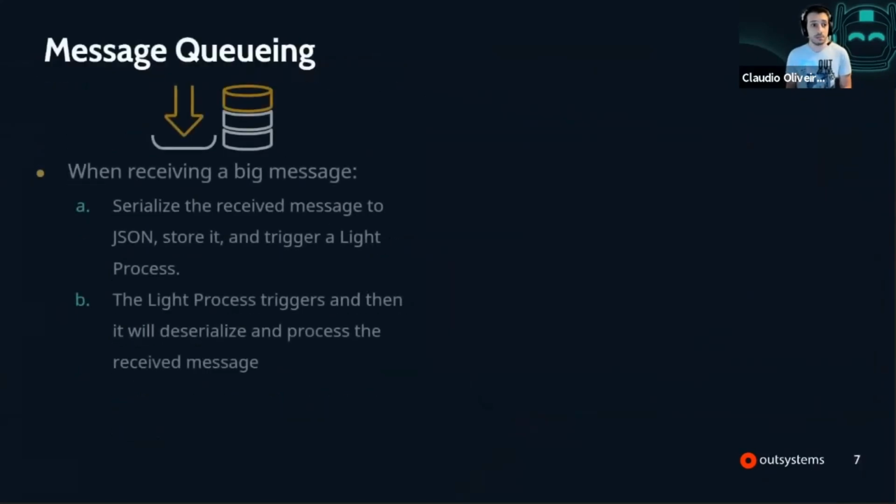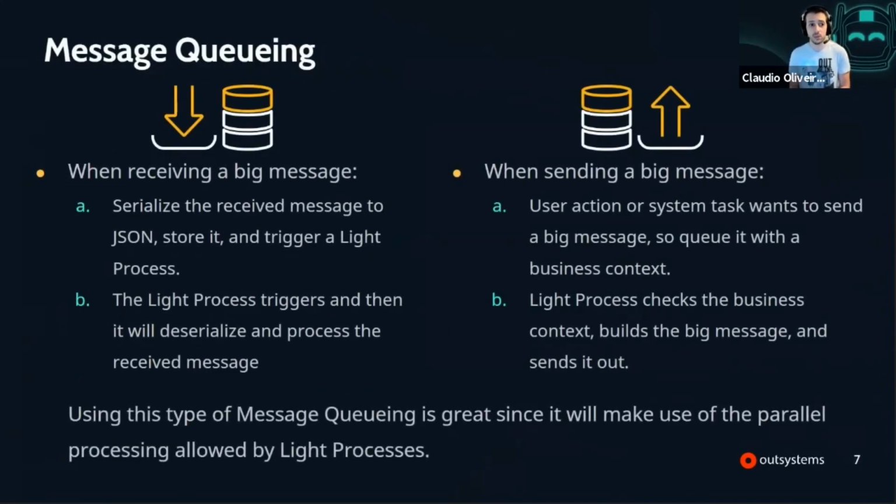Another, maybe a bit more complex scenario that you would want to use it in is message queuing. So imagine an application that exchanges information with external systems using a publish subscribe mechanism, which is just a way for an application to publish a message and other applications to subscribe to that message. This application would be constantly sending out and receiving big payloads, and processing those big payloads can actually be very heavy. If not done properly, it can take a hit on the server's performance, especially when the server is receiving a lot of messages in a given moment.